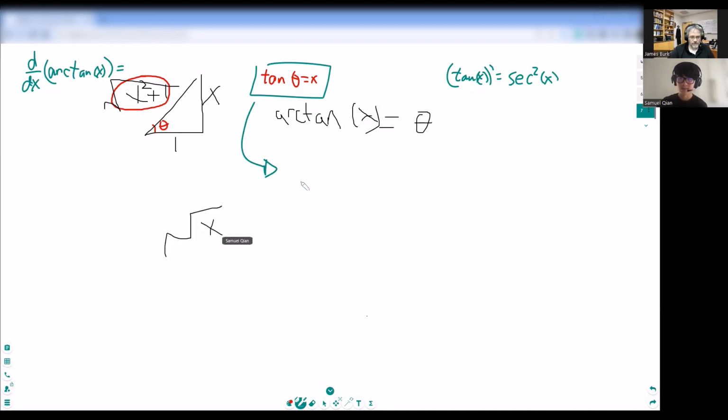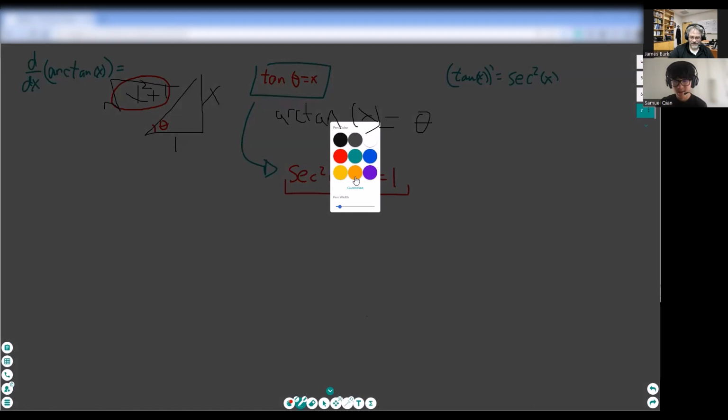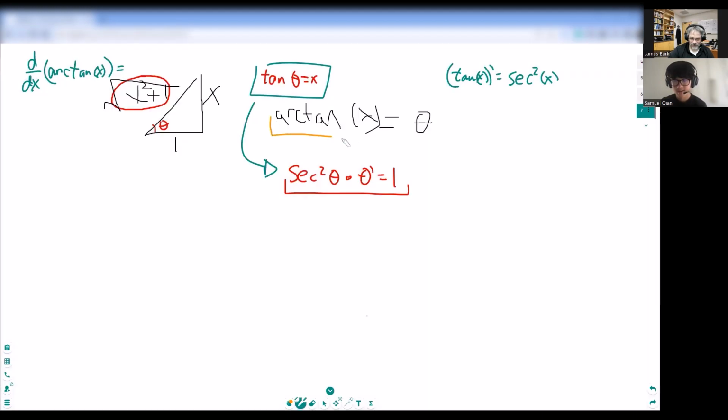Wait. The derivative for tangent theta is secant squared theta times theta prime. Good. And what about the other side? Equals 1. Okay, so don't jump into it here. I know you're pretty eager, but we want to show our steps. We're trying to solve for theta prime because that's going to be our arctangent prime since theta equals the arctangent.